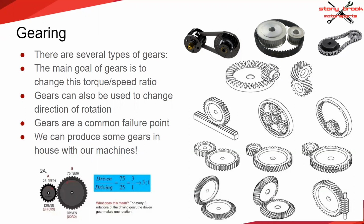So the smaller gears increase RPM, but they have a decrease in torque, right? It always has to follow that same rule. If you increase one, you have to decrease the other, right? So the small gear here, because it has a smaller distance to travel, increases in RPM, but it decreases in torque. And vice versa happens for this big gear. If this one was spinning, this gear would only spin half as fast, but would have twice the twisting force, twice the torque. So that is the bread and butter with gears. The gear ratio determines how the power is going to be manipulated with respect to the RPM and the torque. So the key thing to remember is bigger gears will have lower RPMs but higher torque. Smaller gears will have higher RPM, lower torque.